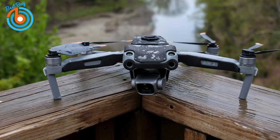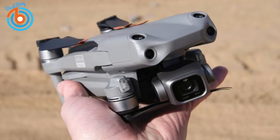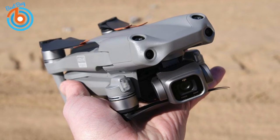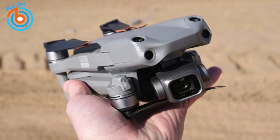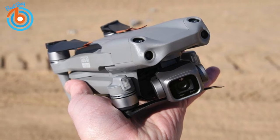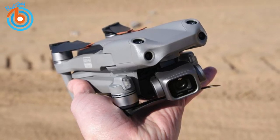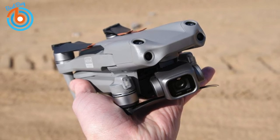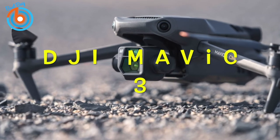You get an ultra-smooth, clear, and reliable image feed at up to 7.5 miles of transmission distance. You'll enjoy about 30 minutes of flight time, and an emergency button lets you set the drone to hover with a short press or automatically fly back to its starting position with a longer press. The DJI Air 2S is a compact folding drone with a premium one-inch sensor, 4K video, and automated flight and safety features, making it an amazing overall experience to use and own.